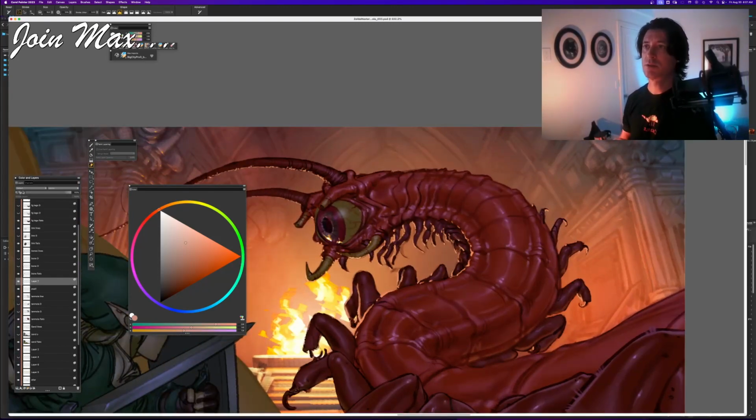I don't like the split highlight very much. Let's see here. I'm either going to cheat it one way or the other.